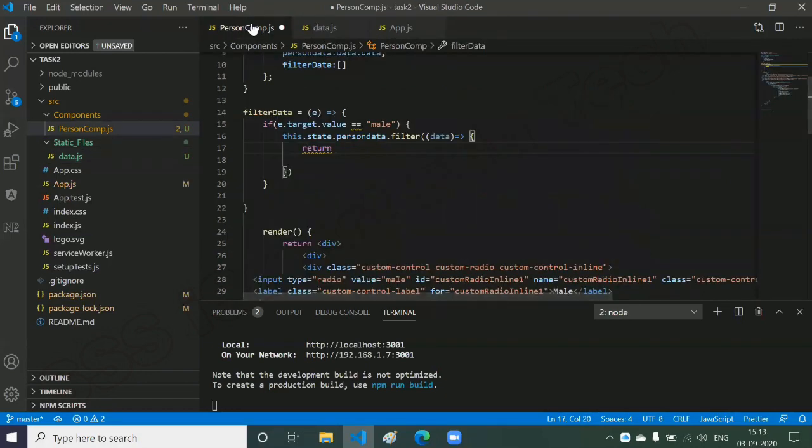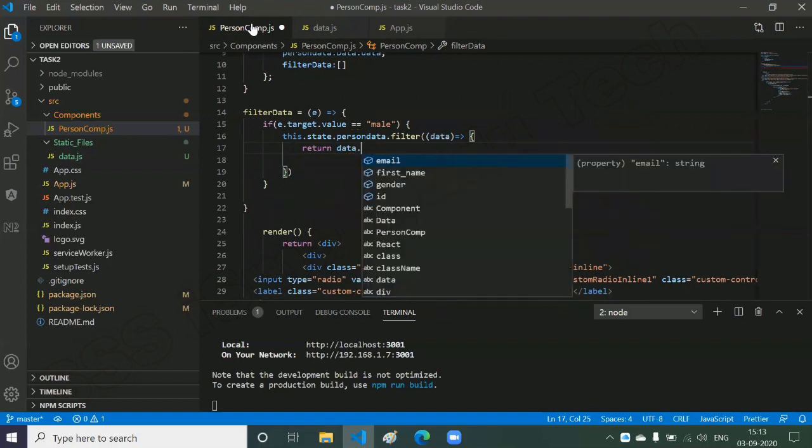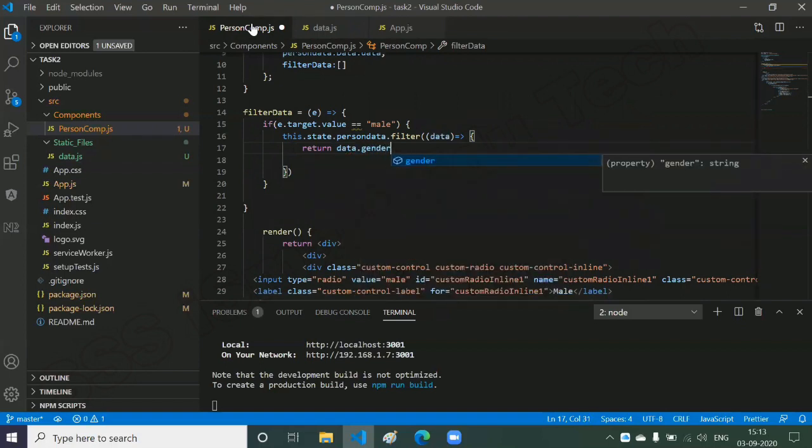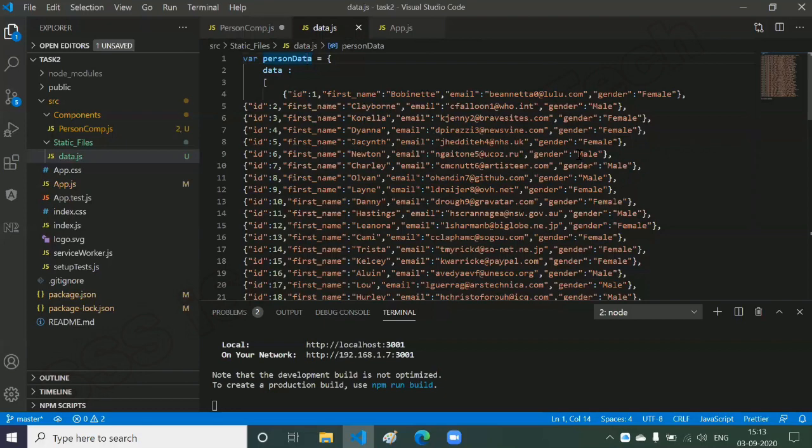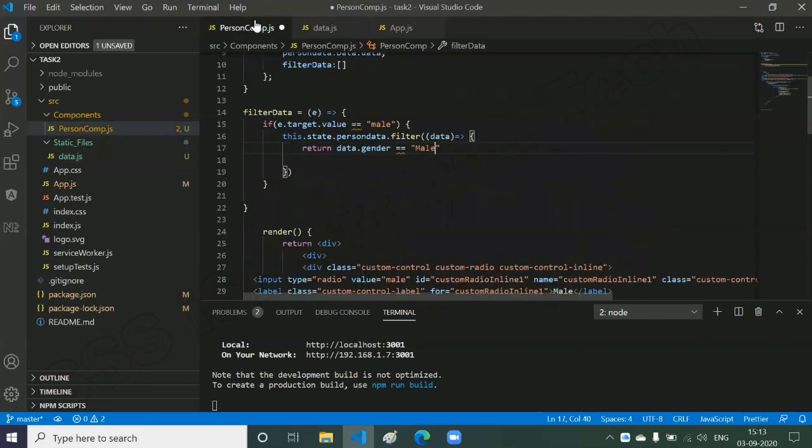So what I want to tell is data.gender. If data.gender equals to Male, and just remember it is Male with M capital, because in your data M is capital. That's why we have to write the capital. It is going to check this particular condition. If this condition is true, then it is going to return this particular object into the array.